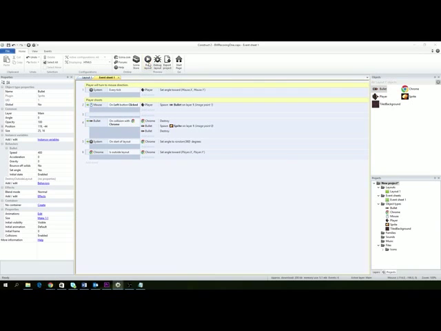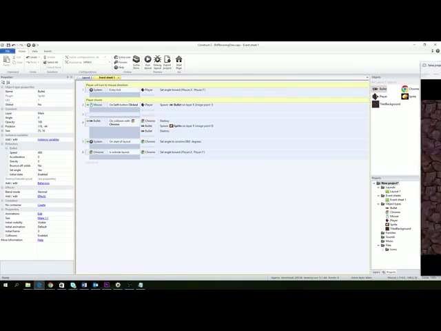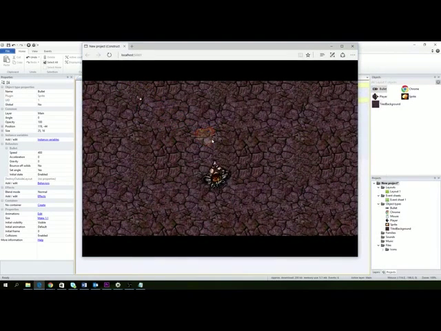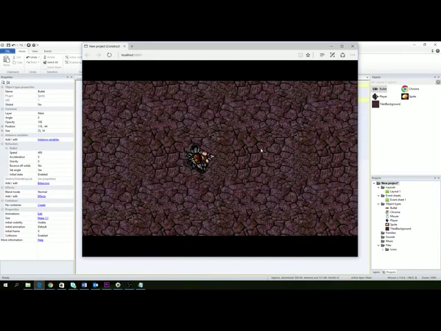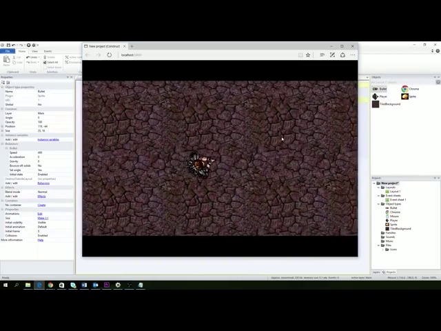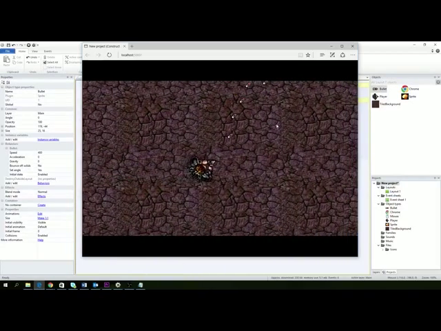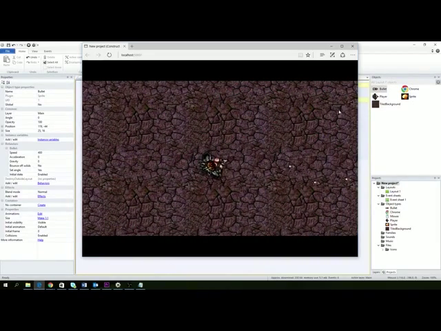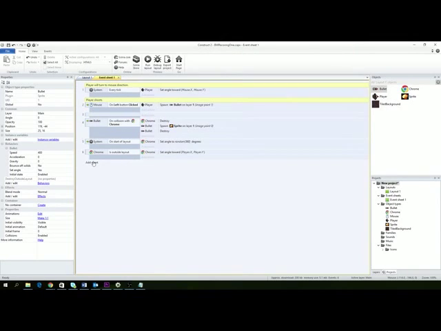I think I am missing the spawn. Yes, I am. I am missing spawn.